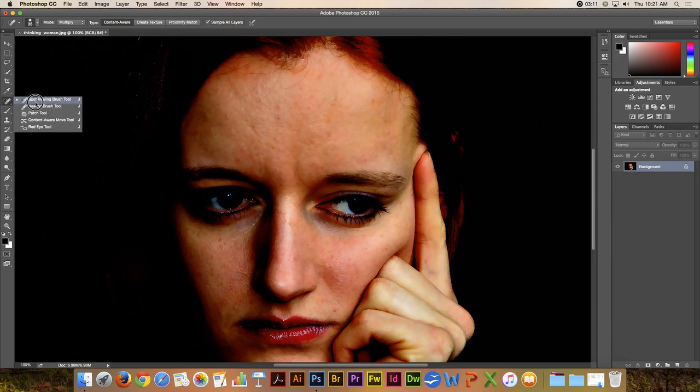Now I would suggest using the spot healing brush tool and just going in and smoothing up just spots that look like they could use some help.